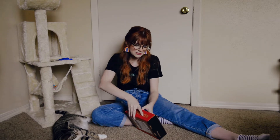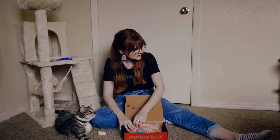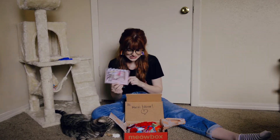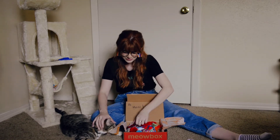Maisie, come here, ma'am! Maisie may not participate because she was so comfy. So as usual, it says hello, Oliver and Maisie. Everything looks really good, so I'm excited. So this one is Take Me to the Candy Shop — that's the theme for this month. Oh my goodness, I feel like this is gonna be so cute. If you've watched these before, you know that Oliver loves to tear up the paper, so I won't be surprised when he starts to do it because he's done it every single video. But we love Oliver and his traits.